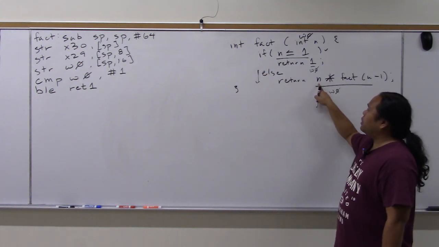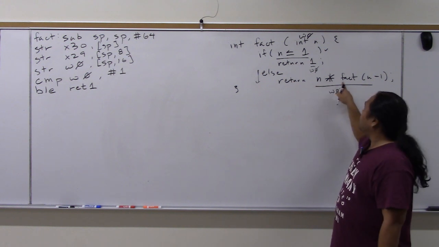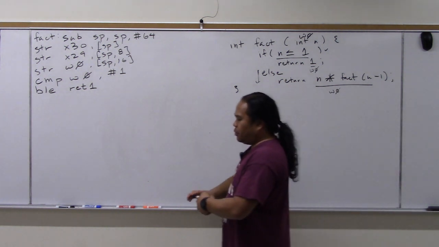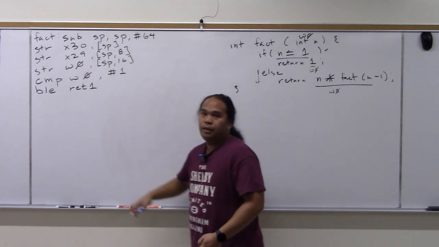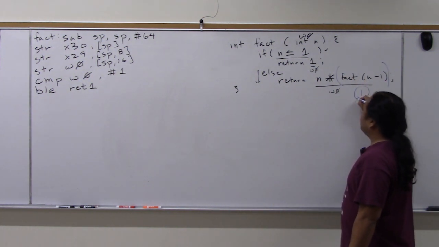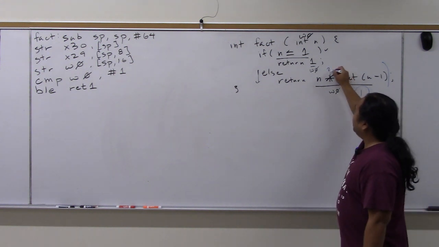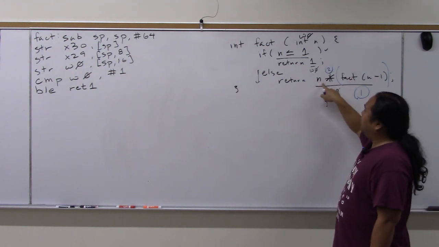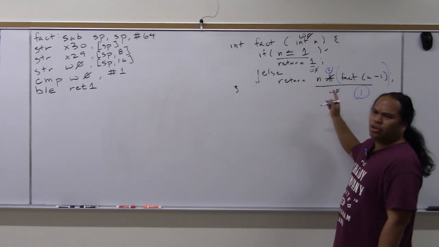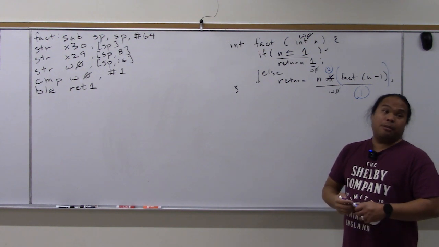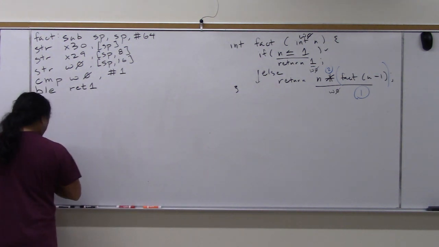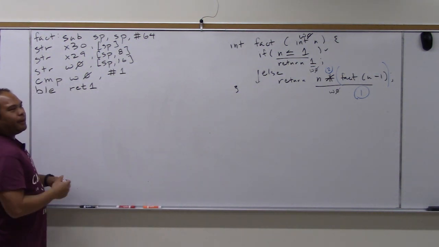We now need to return the concept of n times fact of n minus 1, all right? According to our order of precedence, which is the way in which we resolve complex expressions, a function call is the first thing you must do, followed by the multiplication with n, and then actually there's no assignment here, so that would be it. It's seemingly a two-step process, all right? So let's handle that.